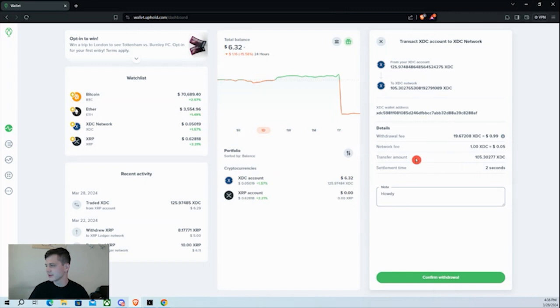Do notice here, though, guys, that we are being charged 99 cents by Uphold just to withdraw. That is absolutely ridiculous, beyond unacceptable. I am not a fan, but this is for entertainment and education purposes. So we're going to go ahead and accept the pain.